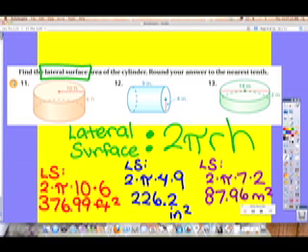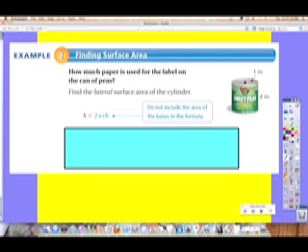Okay, last example. So lateral surface, 2 pi RH. So 2 times pi. What's R in this picture? Nice. What's H? Okay, all right. We're literally covering the label, right? Kylie, what'd you get? I got 12.57. Now what's the units on this, guys? Inches, and we're finding area, so it should be inches squared.